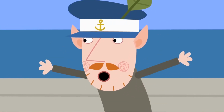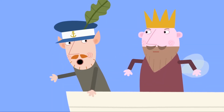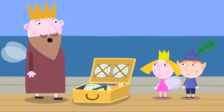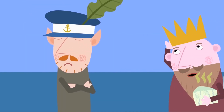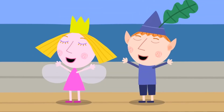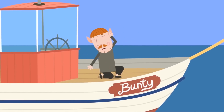Cheese on board! Quick, get rid of it before it's too late. What did you do that for? I told you, it's dangerous to have cheese on board. Luckily, I also brought a nice Stilton cheese we can tempt Barry with. No, I refuse to help. Then we'll do it without you. I'm taking charge. Hooray! Ah, it's mutiny! Mutiny on the Bunty!